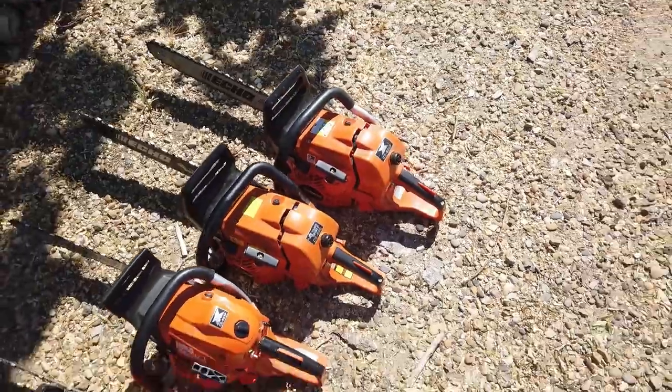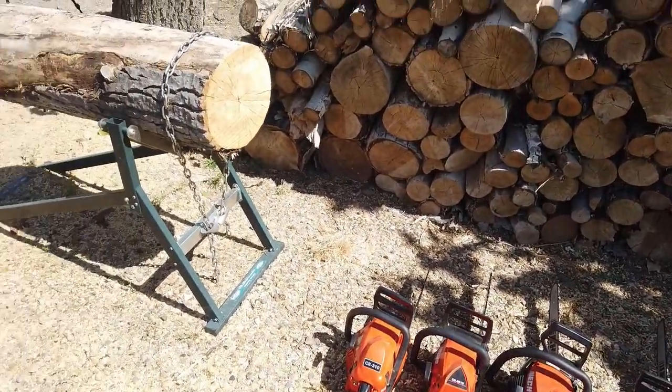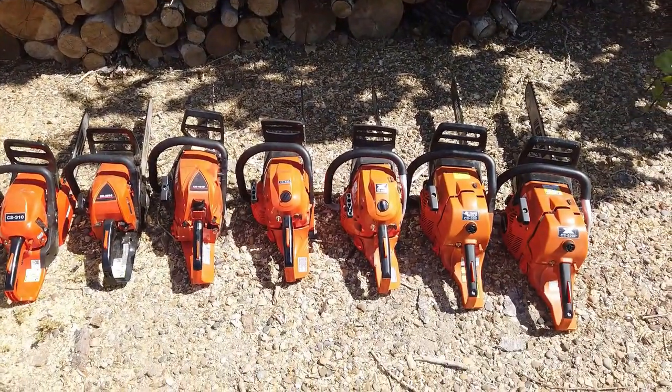So today, gonna compare all these saws. I'm gonna weigh them and show you what the timeline is to get through a piece of wood like that, and show you why it's worth it to step up into a bigger saw.